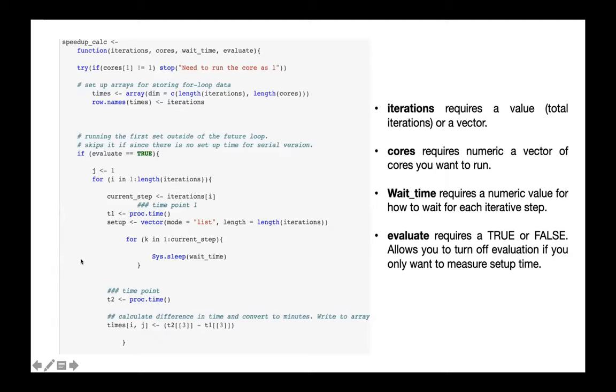I also put in my quick bite, I wrote out this function where users can plug in the parameters of their problem, like how long it takes for each step can be the wait time. They can actually play around and see how much of a benefit they could get by parallelizing their code. I think this could be helpful before people invest in it if they want to go down that route. So that's my parallel R tutorial.